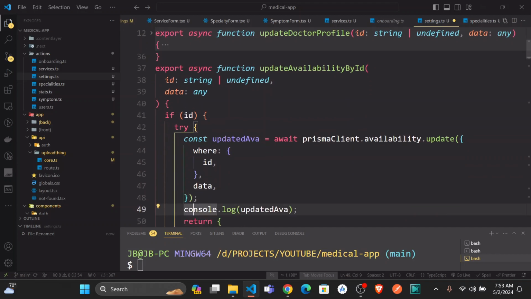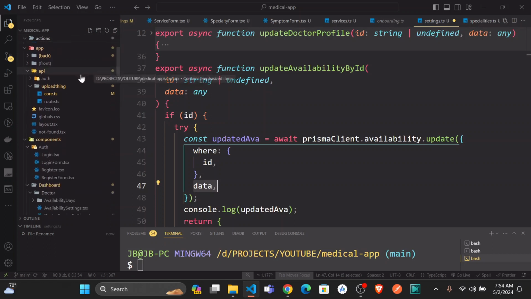With availability, how were we managing to do that? Can I just go, just a sec? We're updating and passing the data just like that, availability, and passing the data. So which type of ID were we passing? Do we need to get the user profile again? Oh, I think the user has the profile, but let me go and check.